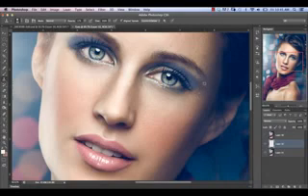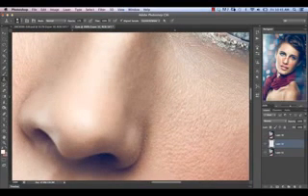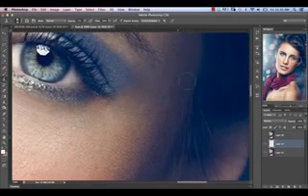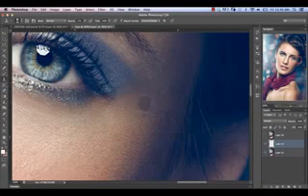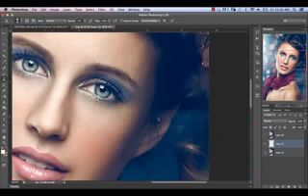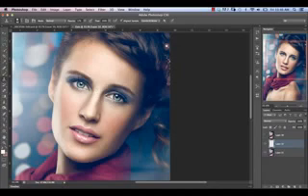If we zoom in really close, and this isn't even full resolution, I've reduced the size of this image, you see that right away we start to lose all of the texture there. As we keep doing this, we blend over and try to get rid of some of this blue. The more we do it, the more we're losing all of this texture, and the end effect essentially looks like garbage. If we zoom out, we can immediately see that that one spot does not fit in with the rest of the skin, which is nicely textured.